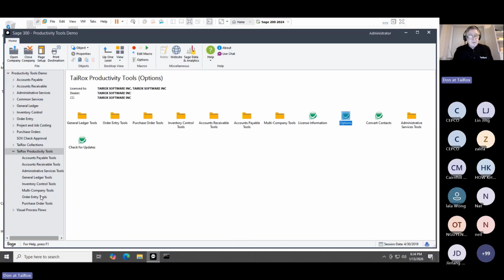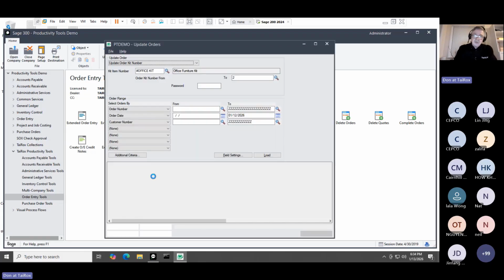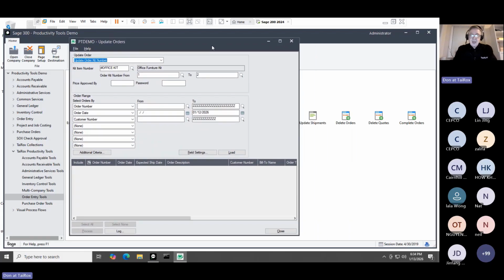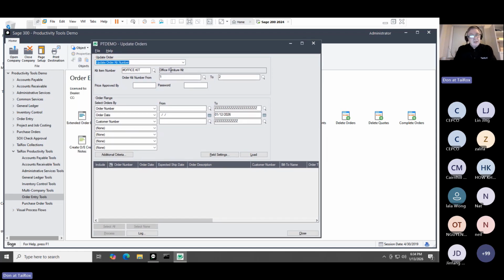So go back to the order entry tools, update orders. And you can see there's extended shipment entry that's very much like extended order entry. There's update shipments that's very similar to update orders. You see, here's updating kit. I want to update this kit from 1 to 2.